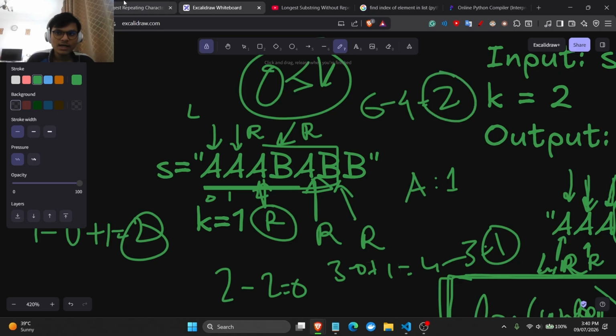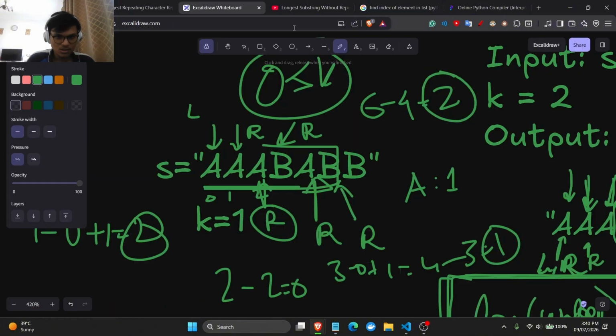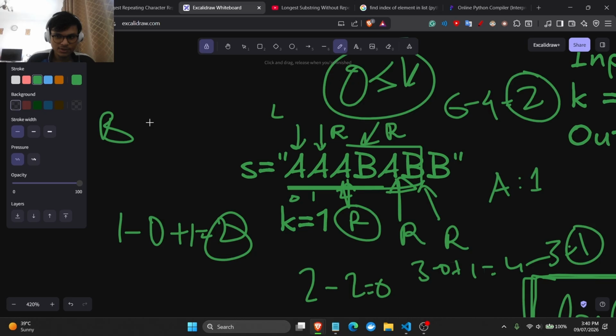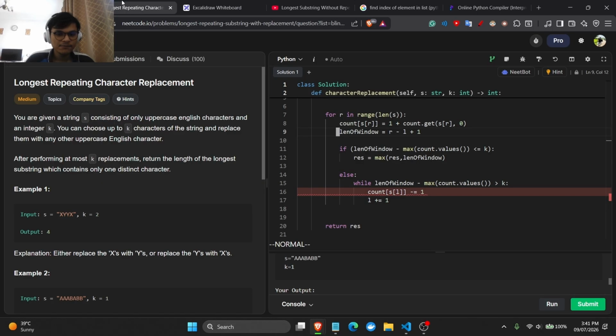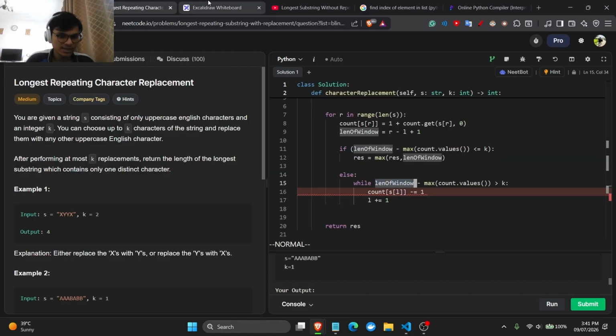Now क्या ये, so this, so right, this is equal to 2 which is greater than. So now क्योंकि ये आपका आया value, first of all B का value तो मतलब बड़े होगा, मतलब B का value यहाँ पे 2 होगा और A का value यहाँ पे 1 2 3 4 होगा, right. And so यहाँ पे क्या होगा अब, क्योंकि while length of windows minus max count dot values आपका 4 आ रहा है जो greater than K है.